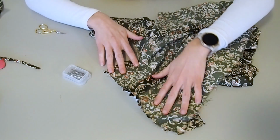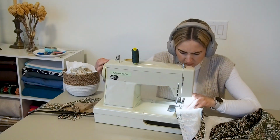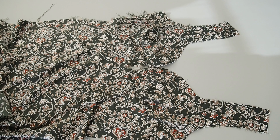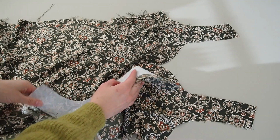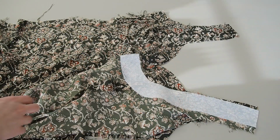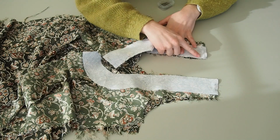Once my gathering was the correct length, I pinned my bust piece right sides together against the front bodice piece and sewed this seam. Once again, I did some aggressive clipping and notching of this curved seam, and then I pressed the seam open so that I got a nice neat finish from the right side. Next, attach the front and back bodice pieces along the shoulder seam. Note that at this point, the side seams aren't sewn on either the lining or the main fabric.